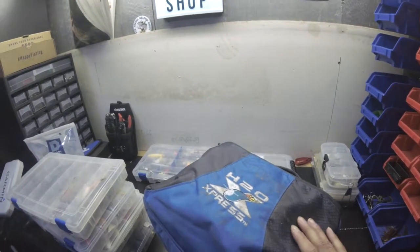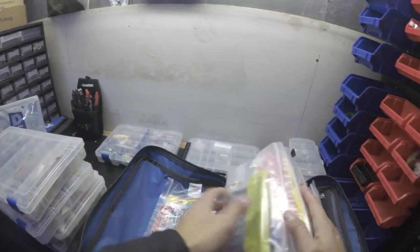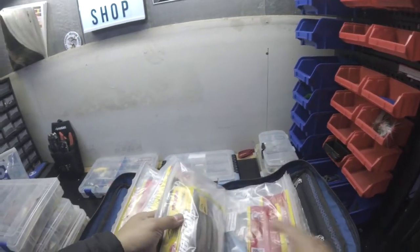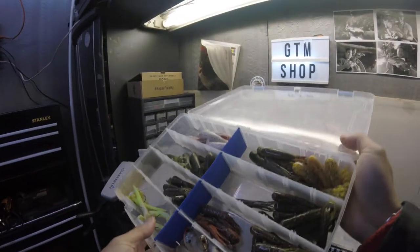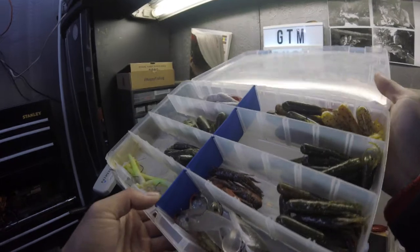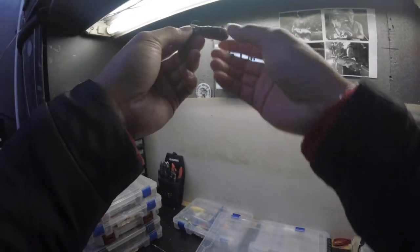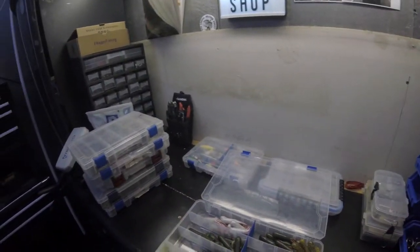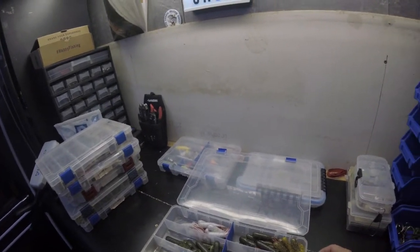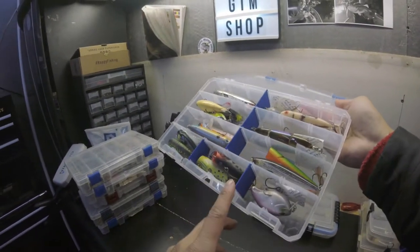This is the H2O Express box — I love this one. I have a bunch of plastics in here organized by type, not really by color. I can fit a lot in here — all my river fishing plastics fit in here. Last summer at Oneida I was crushing fish with this mud color with some orange — it's really good on our river.